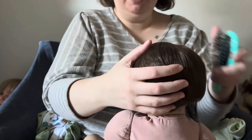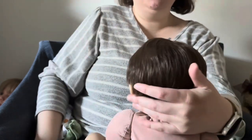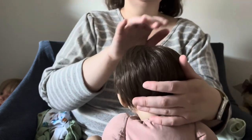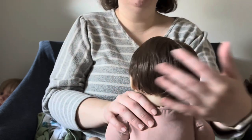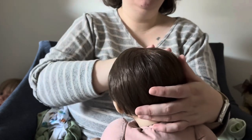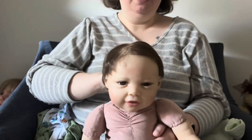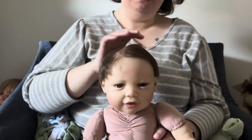So the thing that I love about his hair, other than the fact that it's really, really soft and silky, is that it's realistic. A lot of the Paradise Galleries dolls have very thick hair. If they have rooted hair, it's very thick. And I don't have a single doll from them that I don't love the hair on. But I love his baby, fine, thin hair. Especially the way that it's thinner on the top and the front and just fuller on the sides and in the back. It's so lifelike. And to me, it feels very natural under my hand, and it's so soft and silky. Oh my goodness.